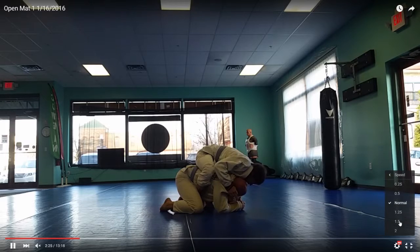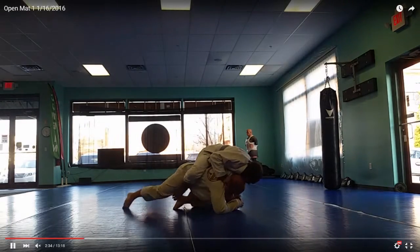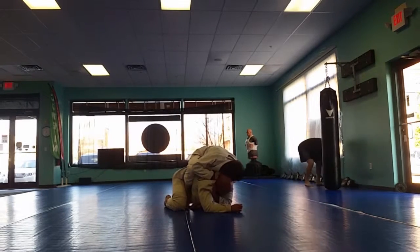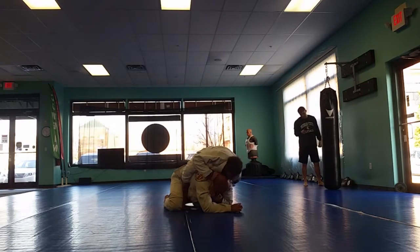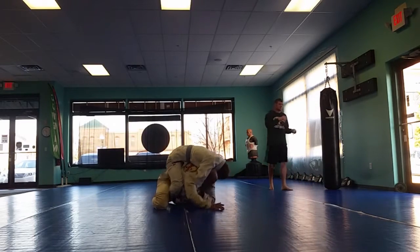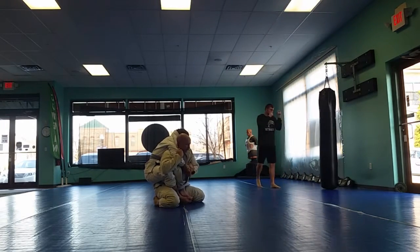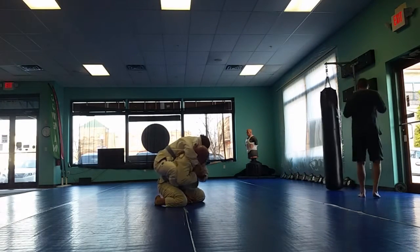And I'm going to switch it here and speed it up. So nice work on staying on his back and keeping your hips low on top of his hips. One option for you to do is put your hands underneath his elbows here and start to flatten him out. So brace your hands on his elbows and then start walking yourself back. But I'm still not doing a bad job here from position. Just he's defending fairly well.